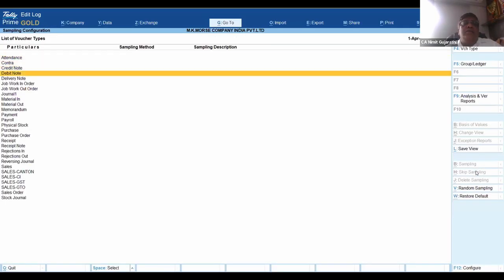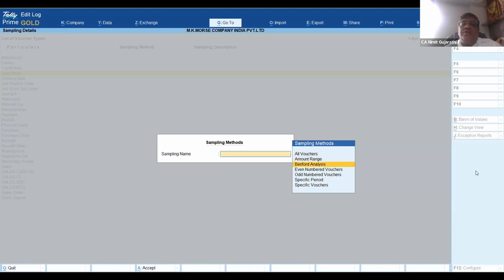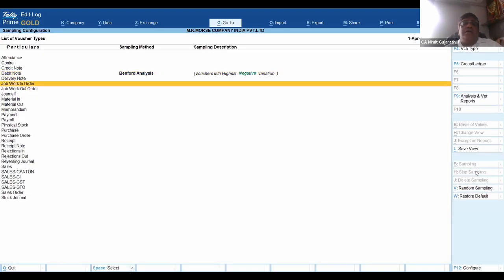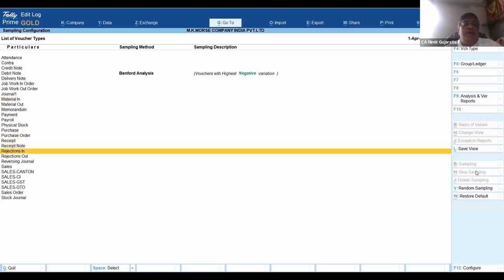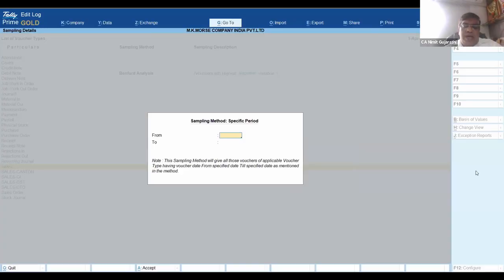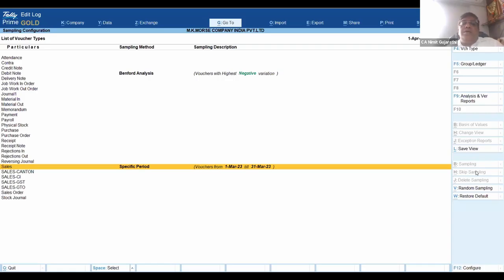Then you can select. This is sales. You can select any range. You can select March. This is how you do the sampling. On the right hand side, you have that sampling methodology.